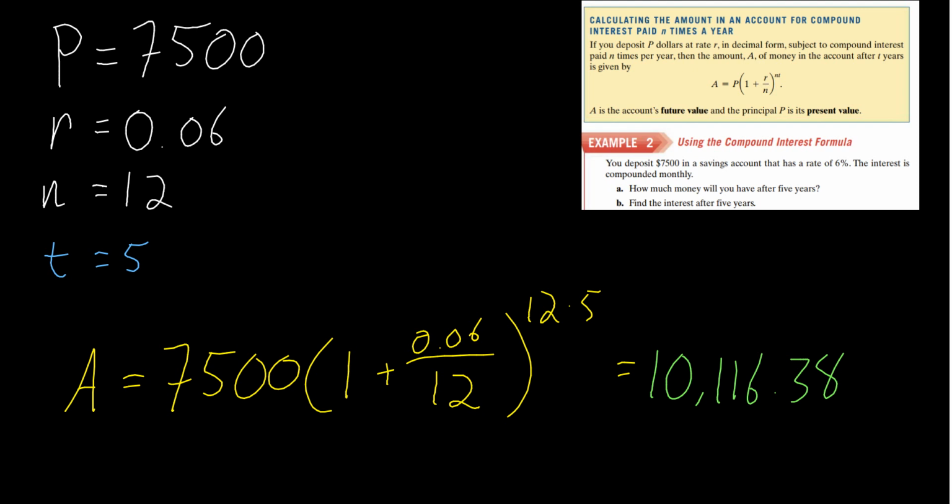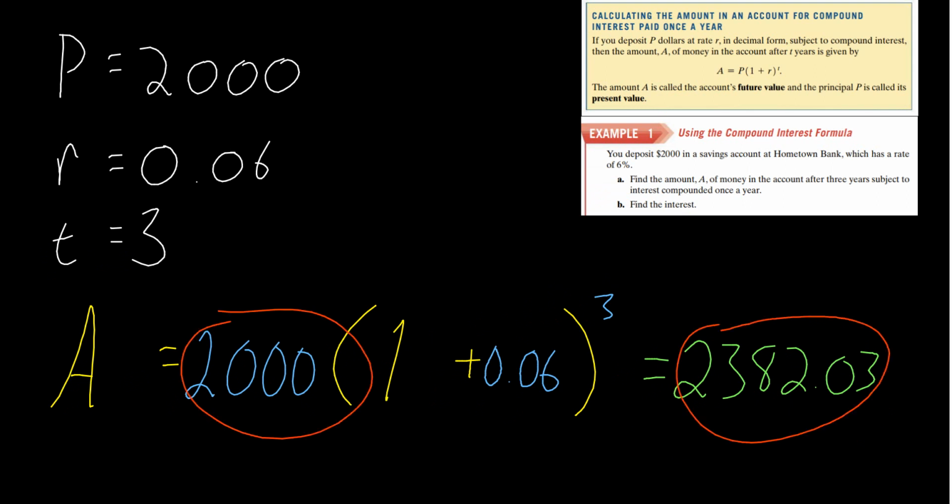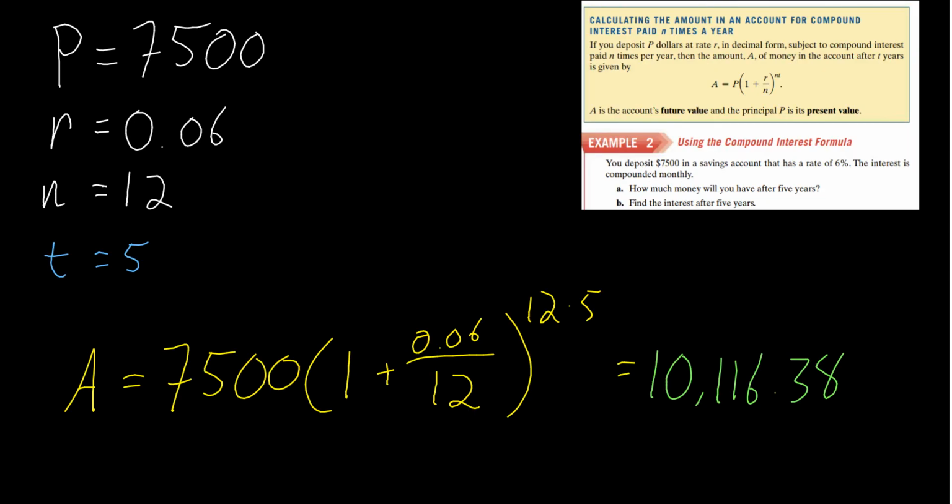So we just did the compound interest formula for this particular problem, and of course it reads find the interest after 5 years, and again it's not too difficult. All we have to do is take what my savings account is now, and subtract 7,500. And of course that's what we did on the previous page. It was just a lot easier on the previous example, doing 2382, taking 2,000 from 2382. We did that in our heads, and we can probably do this in our heads as well. But for the sake of this, we're not going to.